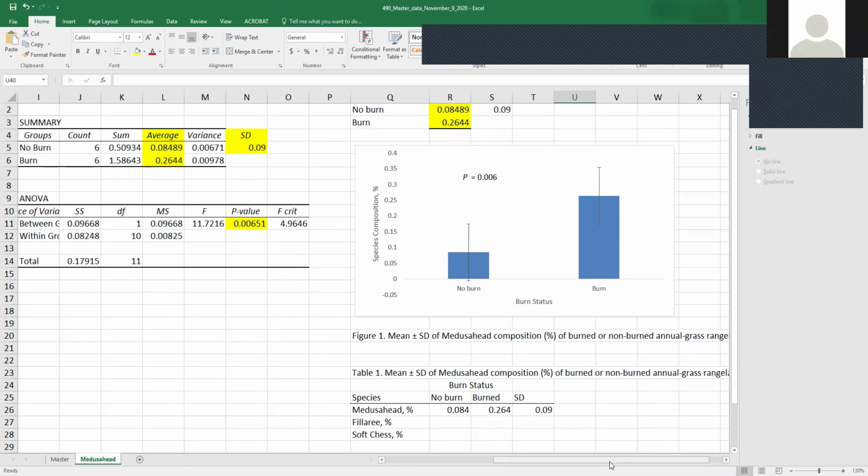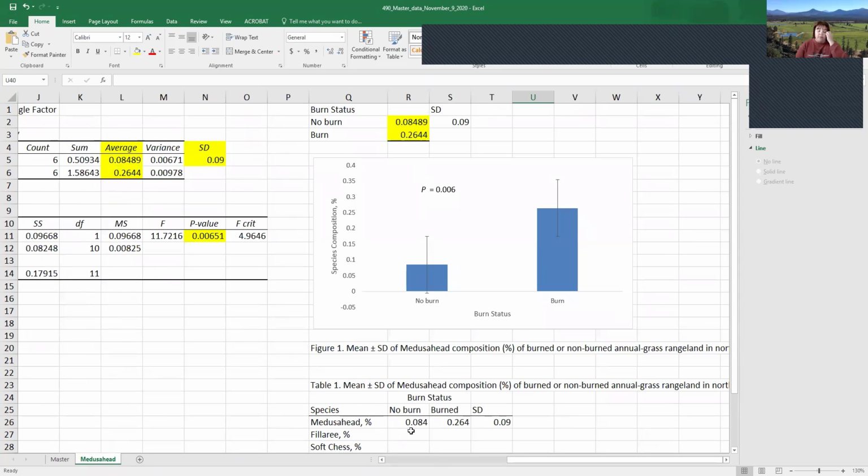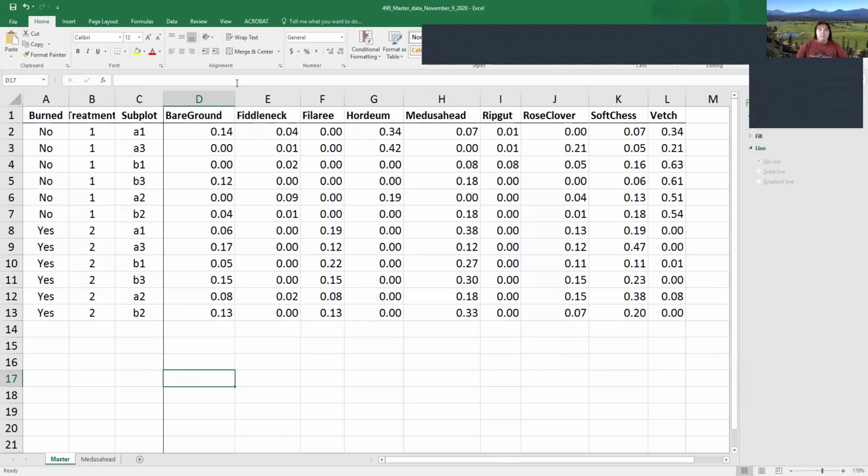And so just to reiterate again, I like keeping all of this information on one sheet. So when I go to the Medusa head sheet down here, everything's here: the raw data, the way I reorganized it, the ANOVA analysis, and then the graph or the table. And so just keep that in mind as you're trying to manage data as well. But you're going to go through and you're going to do an analysis of variance or an ANOVA analysis for each one of these.